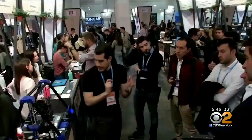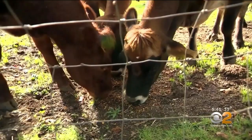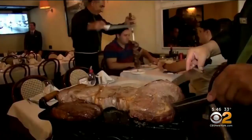I think it's good. Schianti says the technology offers an alternative to meat, since livestock farming is one of the leading contributors of greenhouse gas emissions. He says it also tackles the issue of sustainability, with many Americans eating double the recommended amount of red meat.